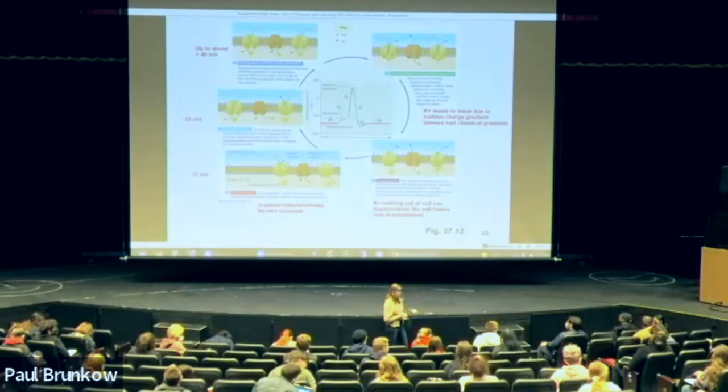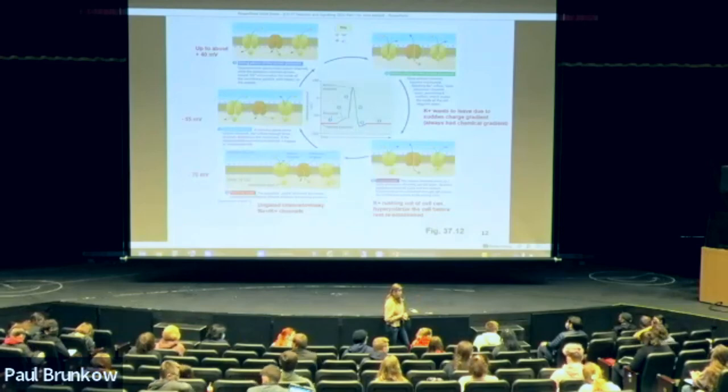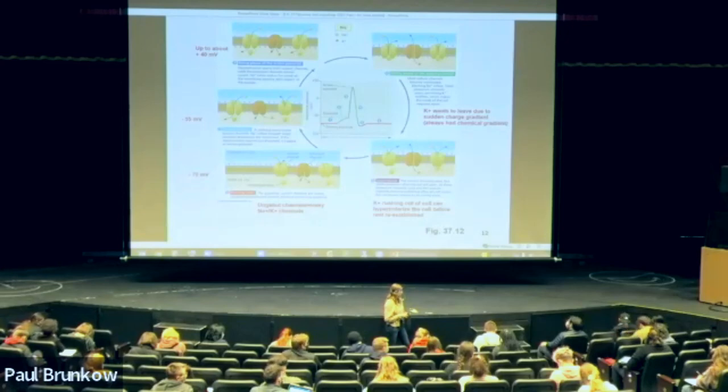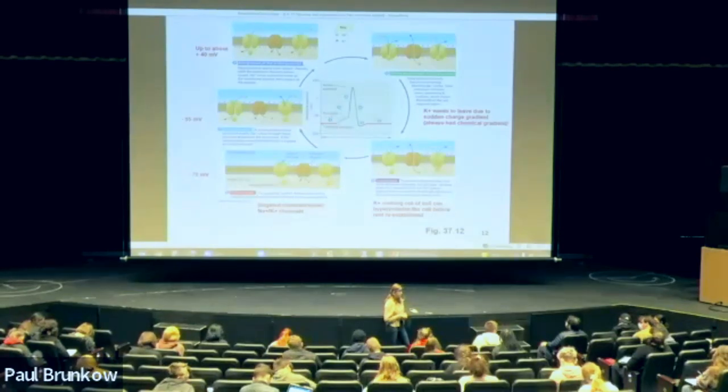It's the whole process. The other really important thing to think about with nerves is that the energy is burned to keep the cell at rest. That's where the ATP is really being used up. So the irony is ATP is being used for the cell to do nothing. That's one way of looking at it. Action potential, as Jana mentioned, is just responding to chemical and electrical gradients. So there's no energy required. You don't have to have any energy to have all that sodium rush in and then have all that potassium rush out. That doesn't require any energy. So the function of the cell doesn't require any energy. It's when the cell is doing nothing and waiting to do something that it's burning a whole bunch of energy.